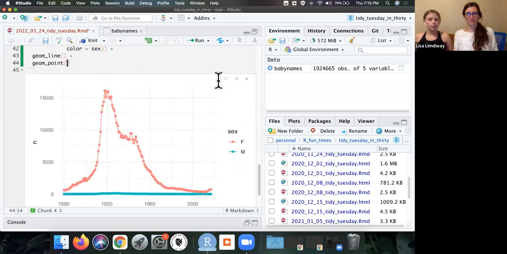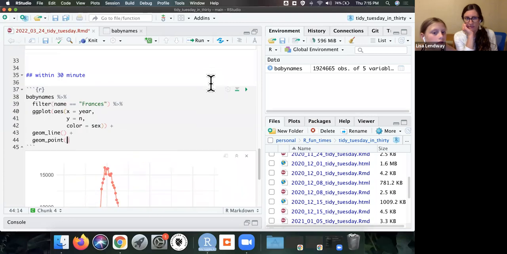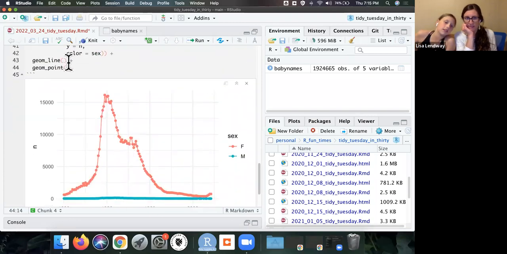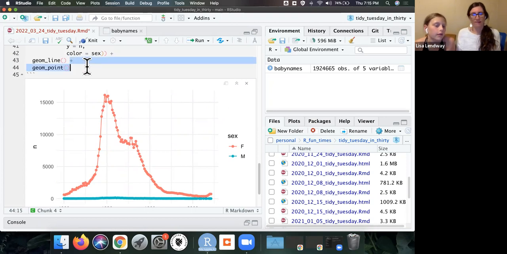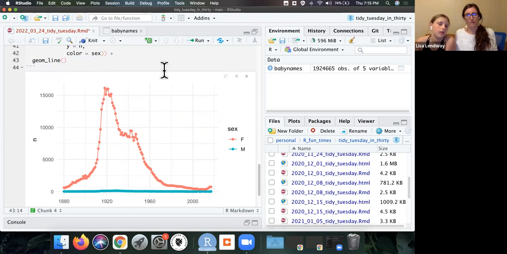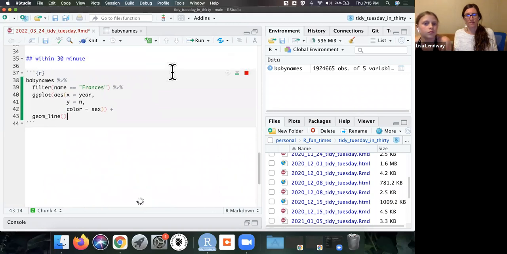Because they're technically points too. Yeah. So wow, that makes it really different. Yeah. So many points. Do you think maybe it looked better without the points? Yes, because now some of them look like a big fat line. Yeah. And it's hard to tell what the point is. I agree. Let's keep it a line.